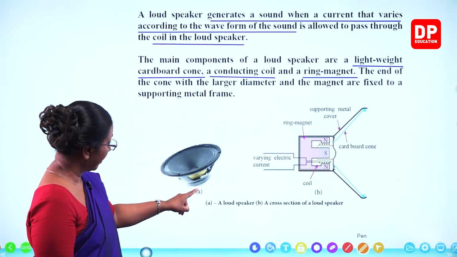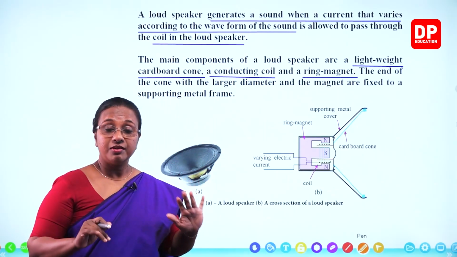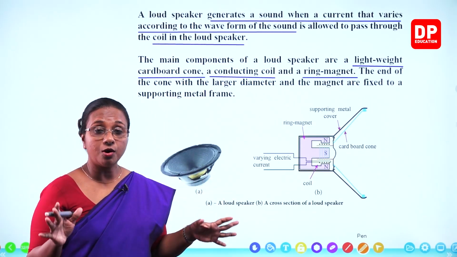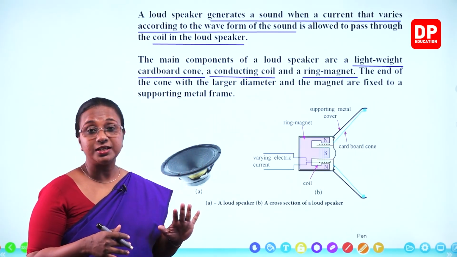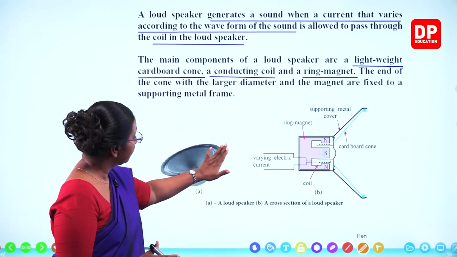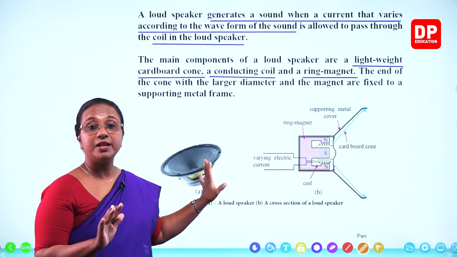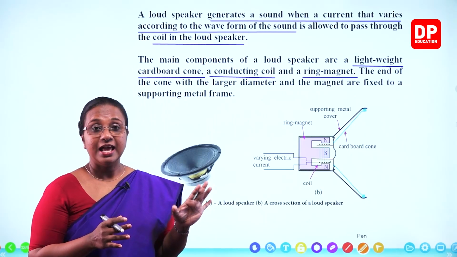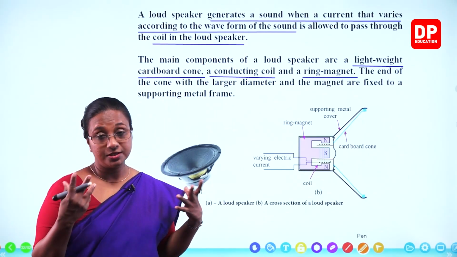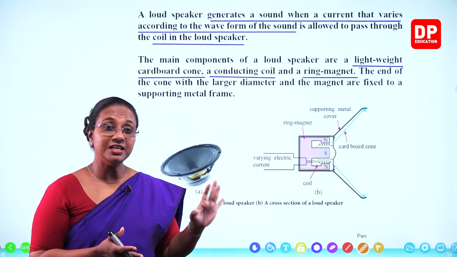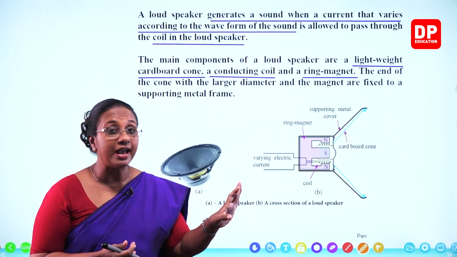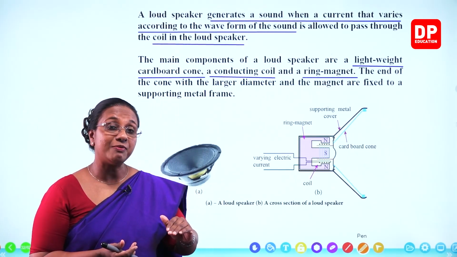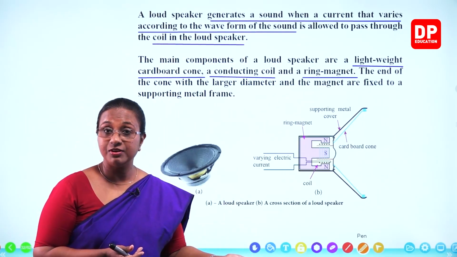If you look at this one, you might have seen this in these radio set sound systems, what you all have at home, even a normal radio. When it is working, you might have seen the loudspeaker with a black net-like covering over it. Usually it can be a metal covering or even a cloth covering. When the loudspeaker is working, you might have even kept your hands on it and felt the vibration. That is how the loud amplified sound is given out.